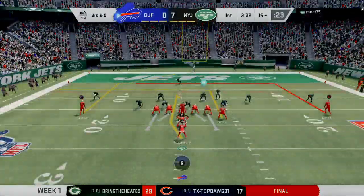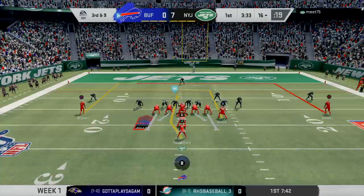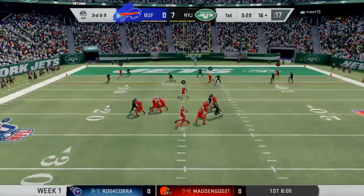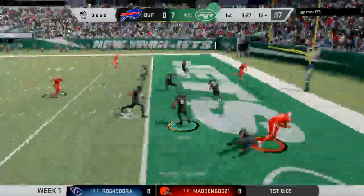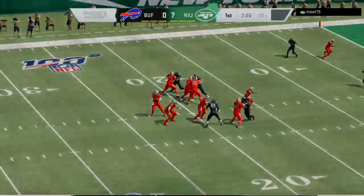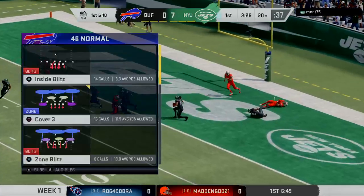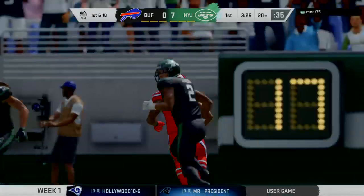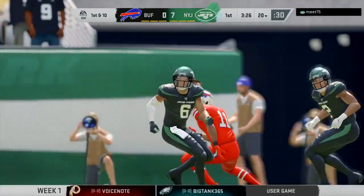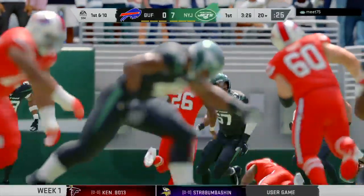The Jets will bring in a nickel set as they try to stop this 3rd down. Throwing now is Allen. And it's intercepted at the goal line. A great read, and it's picked off. No doubt a very disappointing end to what was a pretty strong opening drive. They had 3 points in their back pocket. It was there for them. If you don't like what you see, just throw it away. Make sure you get those points on the board. Don't get too greedy. He forced it there. You saw the end result.